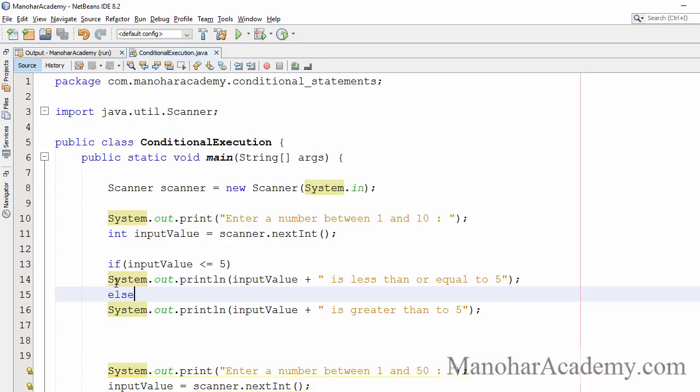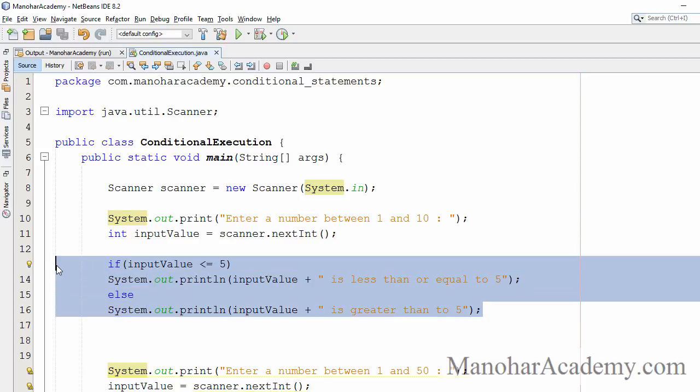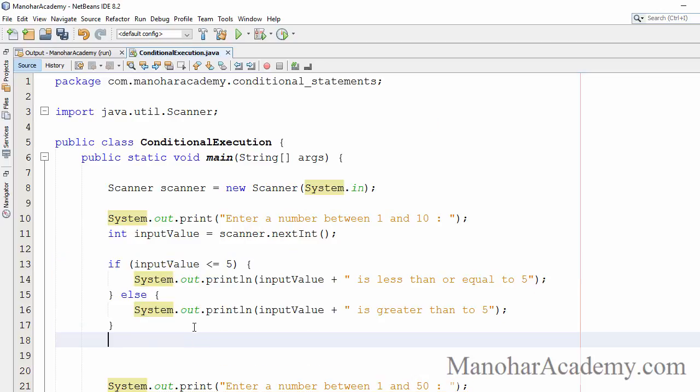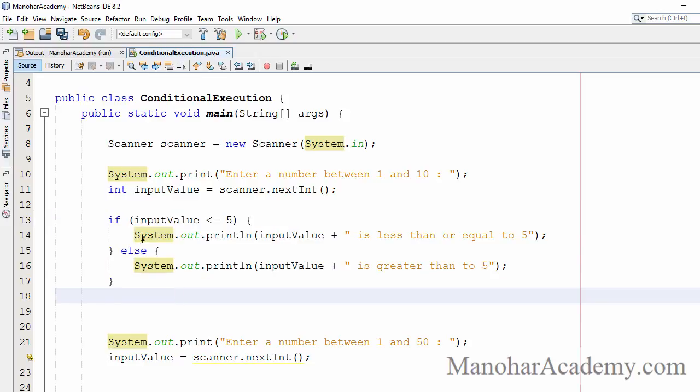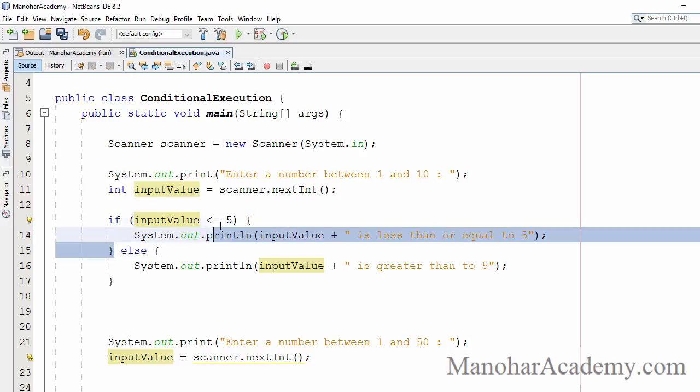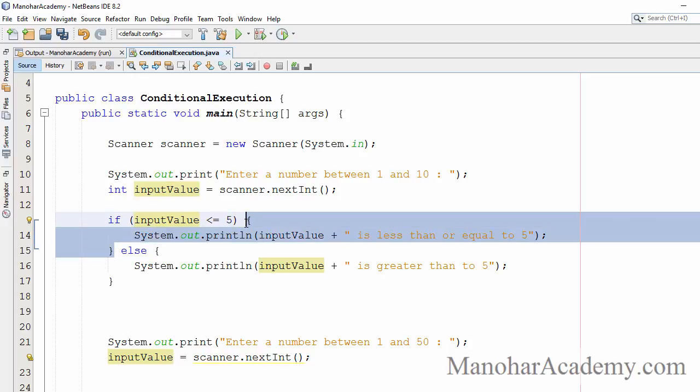This is how we write an if-else condition, but we always need to properly indent it. Now I did the reformatting. If you see, these statements are included in curly braces. This is what is called a block. Everything that starts with an opening curly brace and ends with its corresponding closing curly brace is called a block.